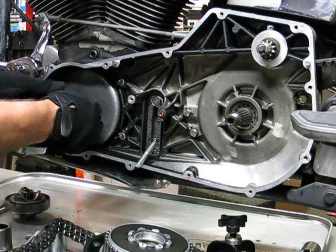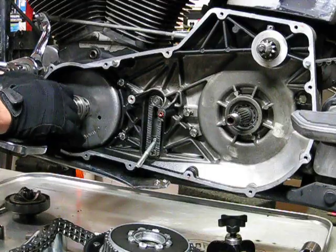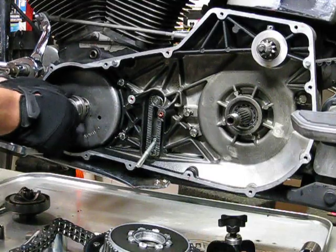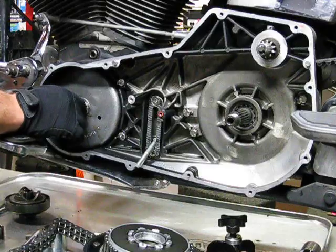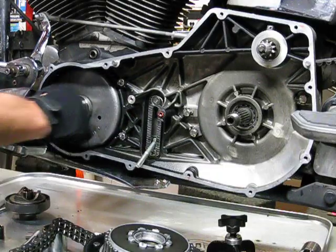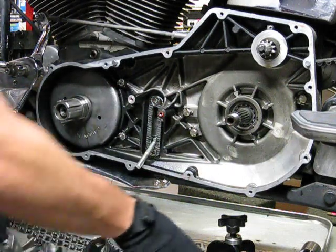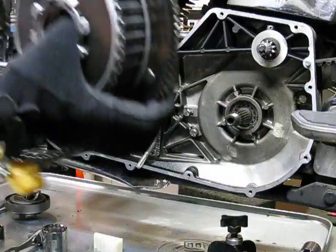Put it back on. Put our washer back on. Put our shaft back on. This thing is almost like it only wants to go on one way. And now I've gone around several times. There we go. Got that guy on there. Now here's that bolt I was telling you about. It's not going to come off. So when you put this back together, make sure you line up the tensioner with it. So you're going to kind of get it all in one shot here, all right?